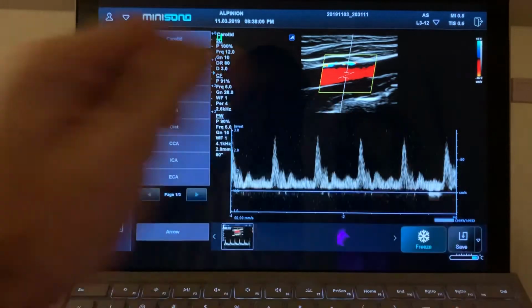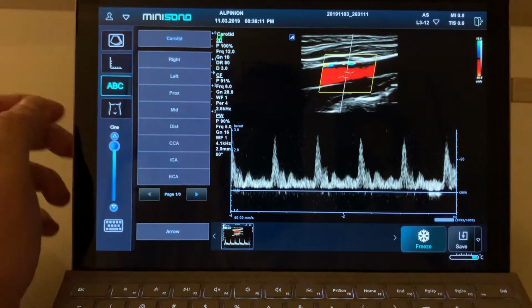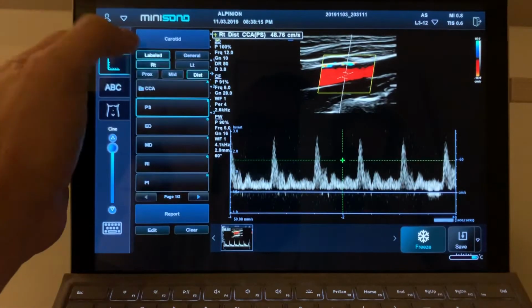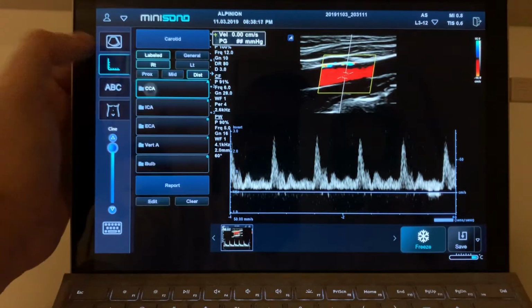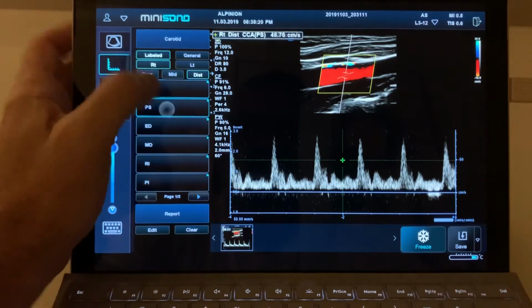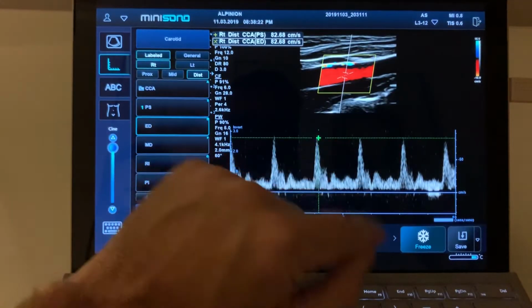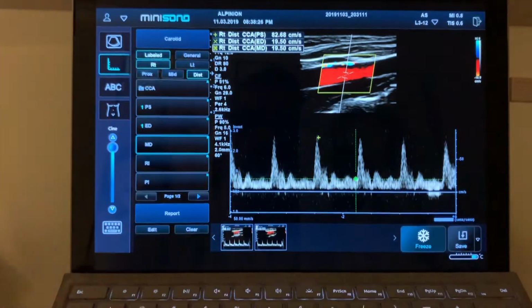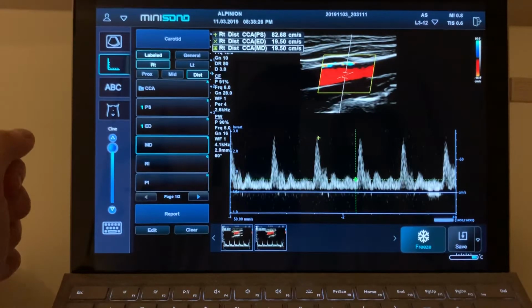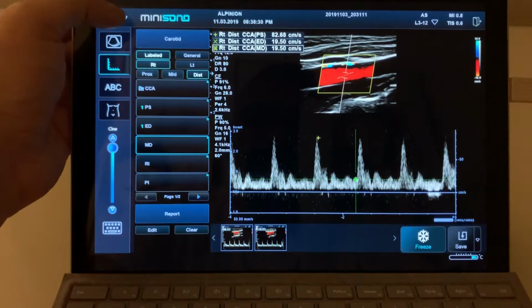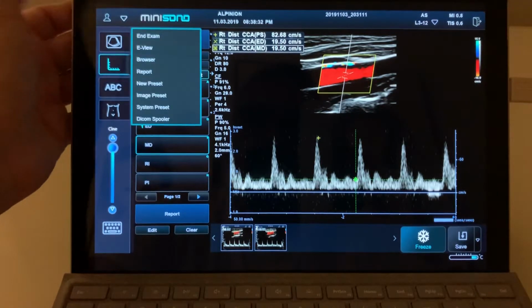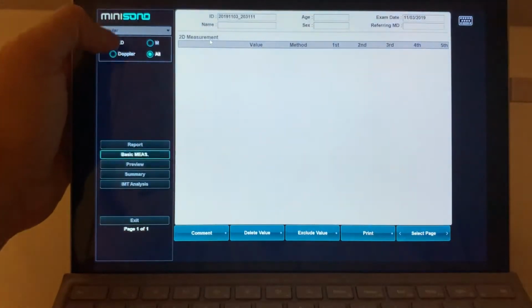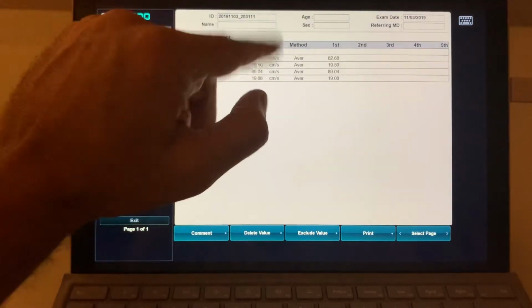Freeze. And then to measure, let's say I'm doing now distal, so right distal CCA, okay, peak systolic, I put the caliper there, and diastolic, done, and save the picture, okay? Those measurements were stored in the report. If I go to this little arrow here, then I can go to the report, then tell the machine vascular, then you see the measurements.